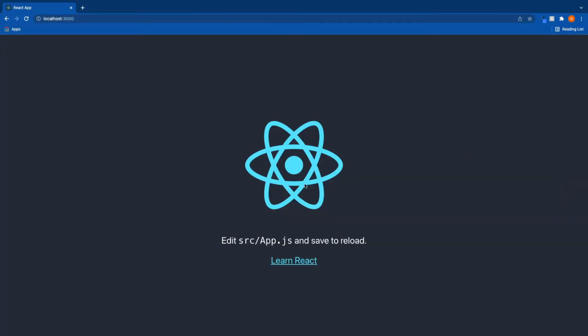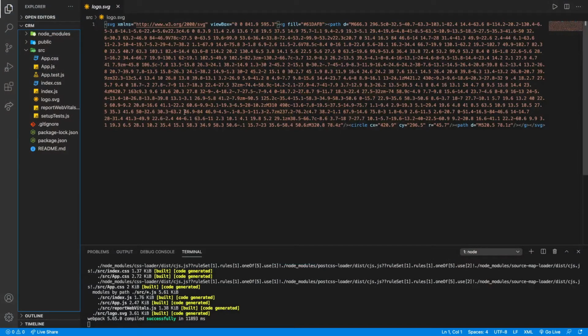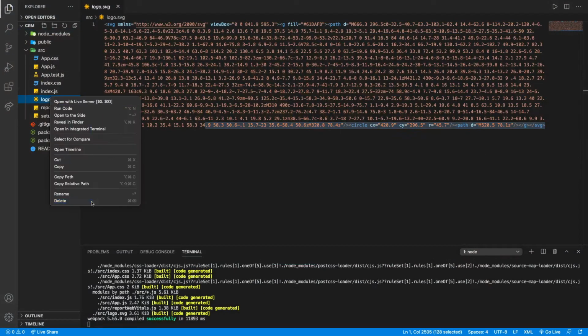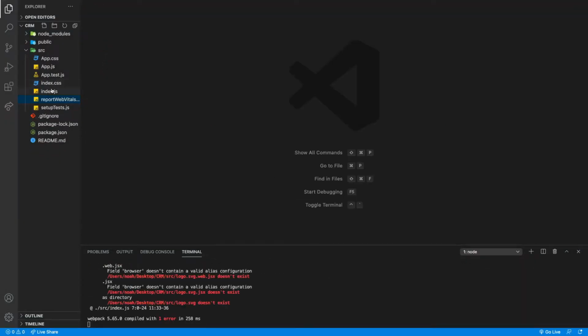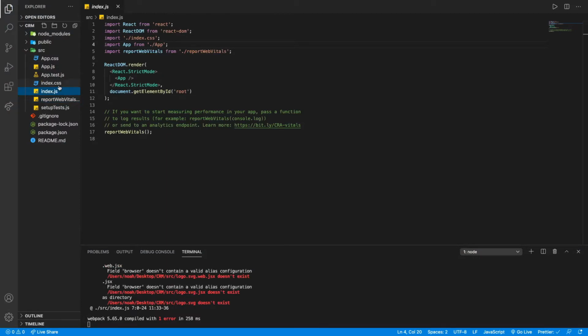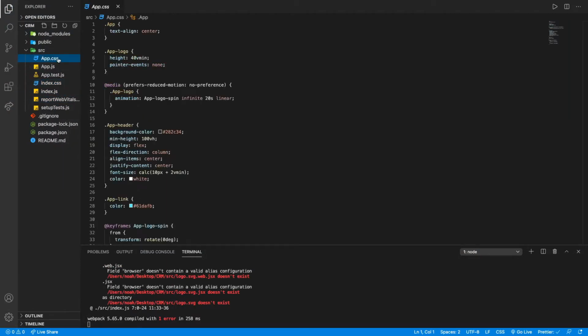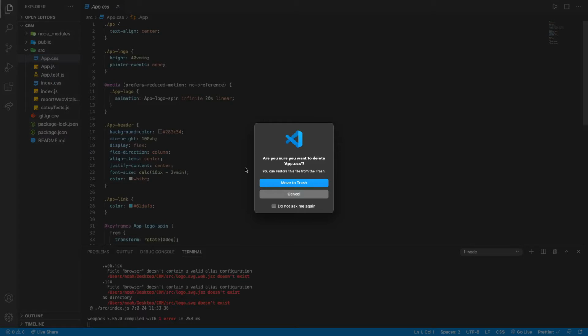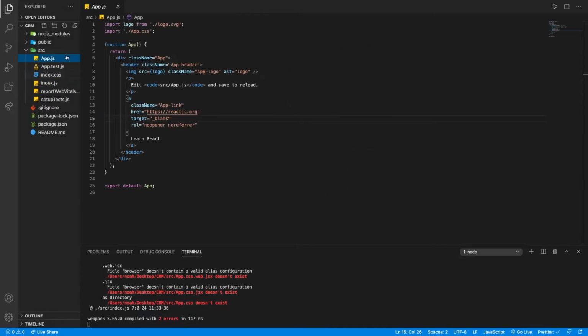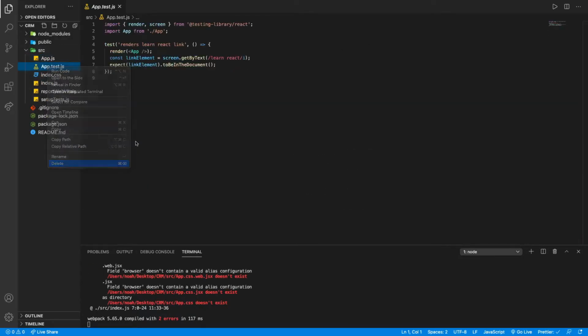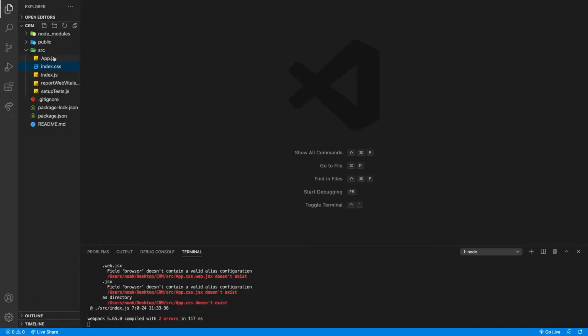So here's the basic template, but we're not going to be using this. So all we can do is just get rid of all of this code essentially. So we need to get rid of the logo. index.css needs to stay. We can get rid of app.css, and then we can get rid of app.test.js.